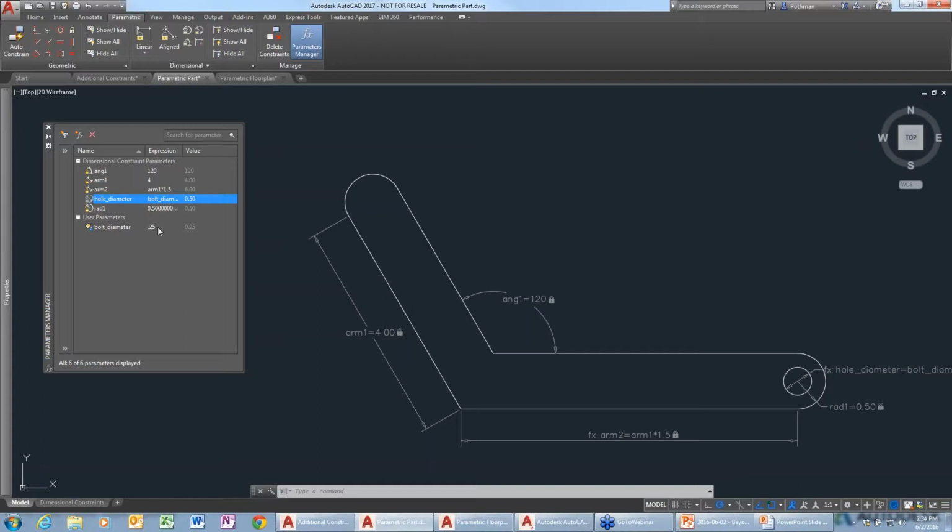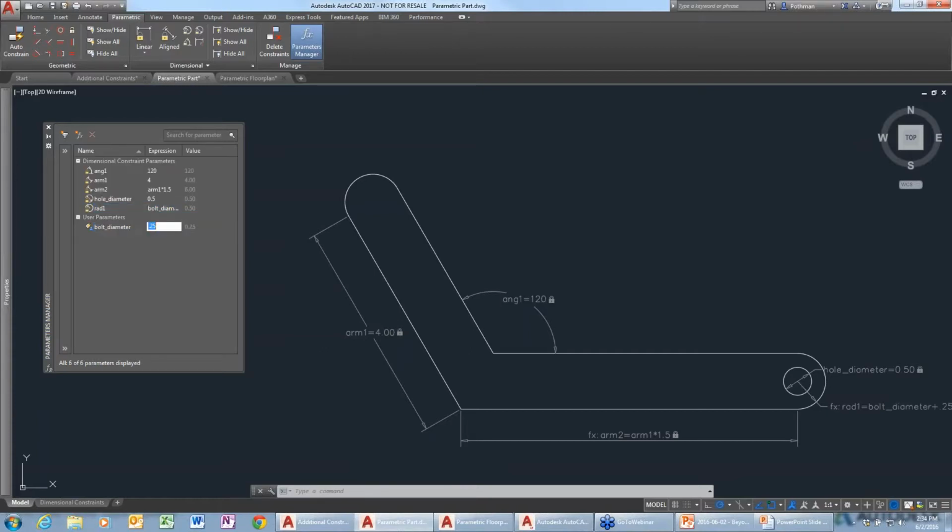So now if I come over here and I say that this is going to be 0.4 units long, whoops, I did that in the wrong spot. Sorry about that. Let me undo that. I want to change the radius. So this is going to be bolt diameter plus 0.25.